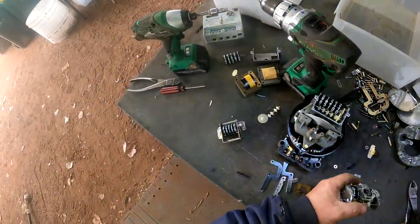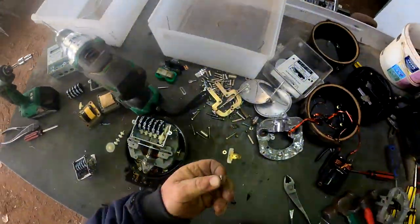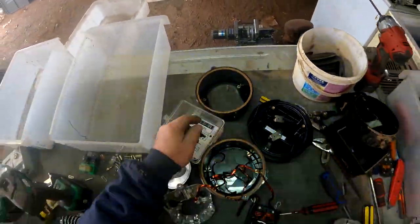Well, they're brass. That's brass. Well, it's way down here. Brass, brass, brass. Where do I put the brass? I don't know where I put the brass. Over there.